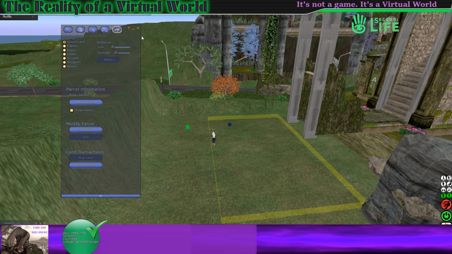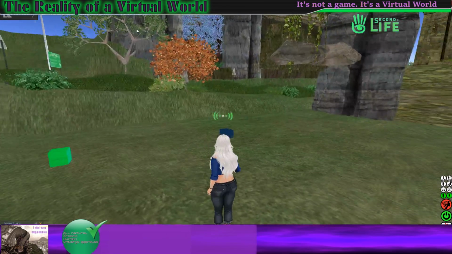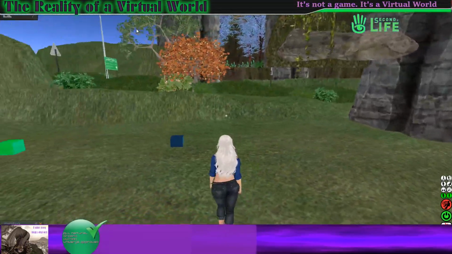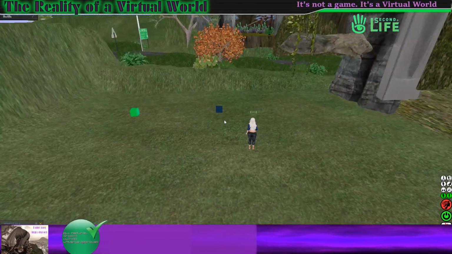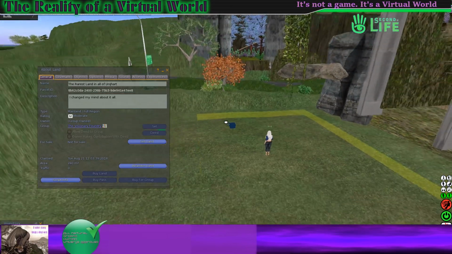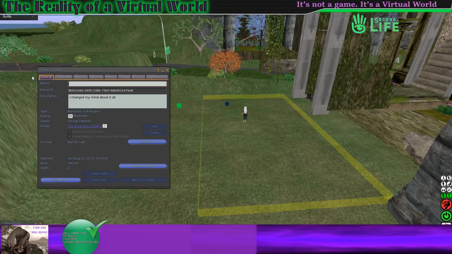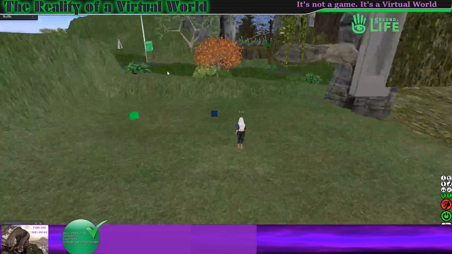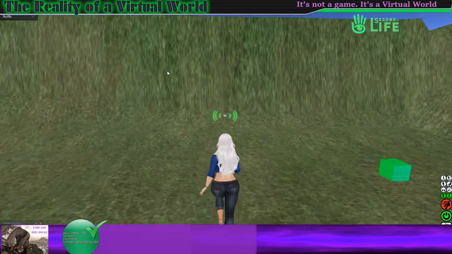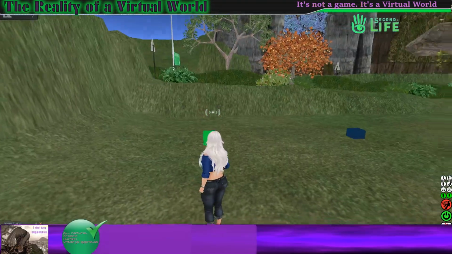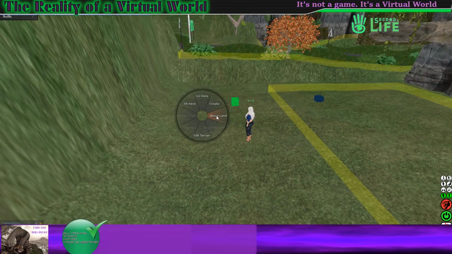You hit OK, and then you can just right-click it, and you'll see that square that you've just divided comes back up again. So we're going to name it the blue square.